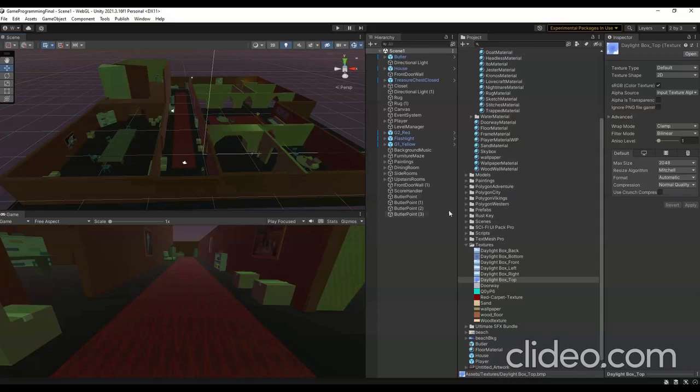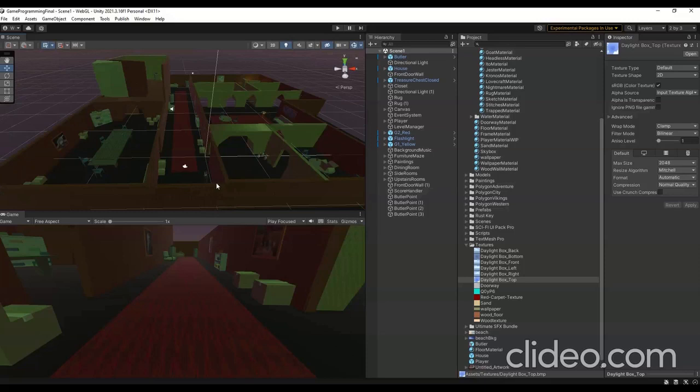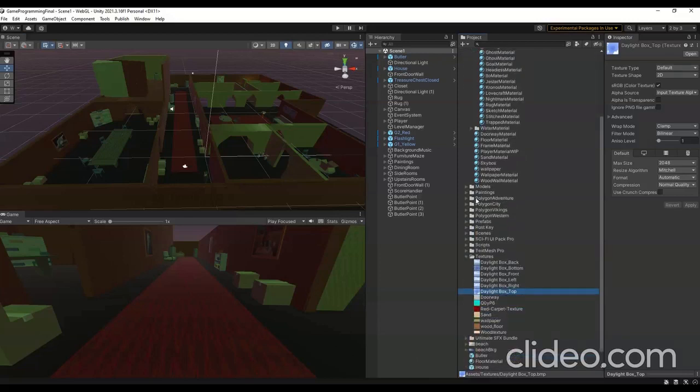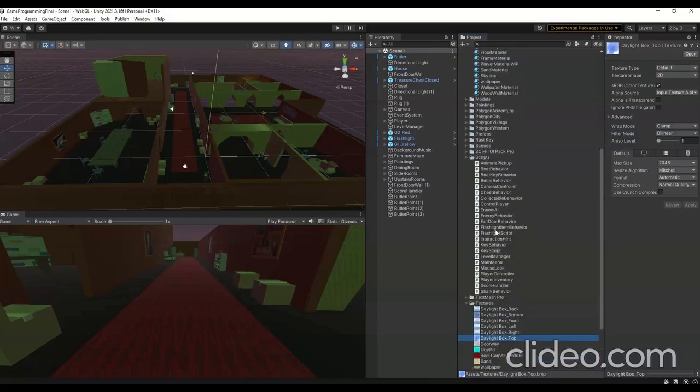Those packs allowed me to get the assets I needed to actually fully decorate the house. And in the case of the Polygon City pack, I used that to create the butler over here that I also helped design the animations for in the code. I'll go into that later, but essentially I added those as well as some of the audio. I added the background music in here, and then again, just all the models that are in these Polygon packages here that I downloaded. And then of course, having the scripts folder.